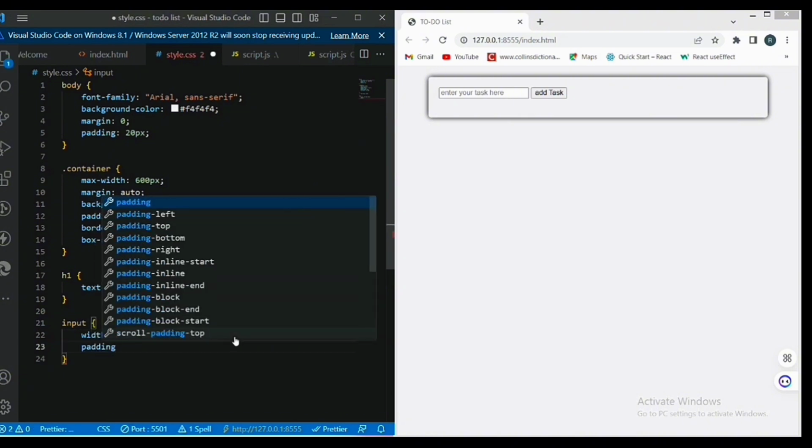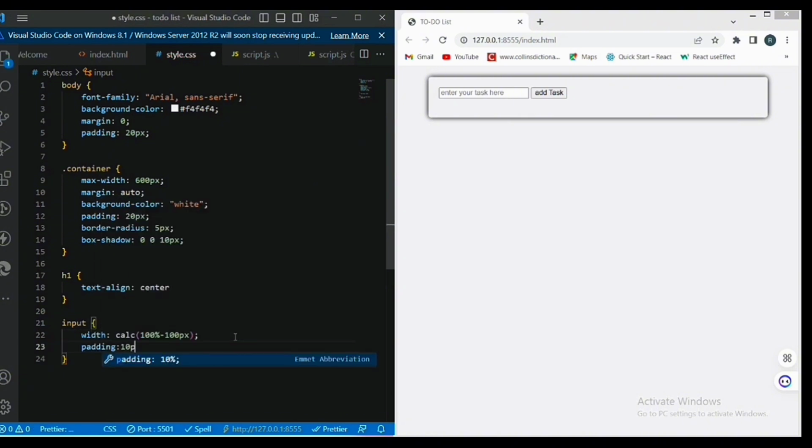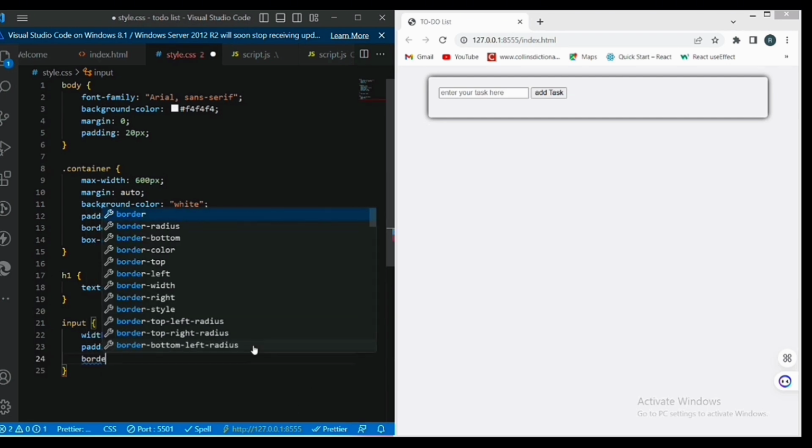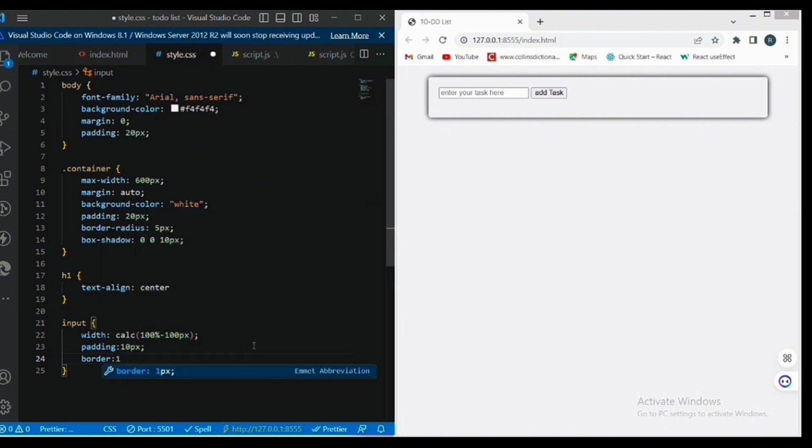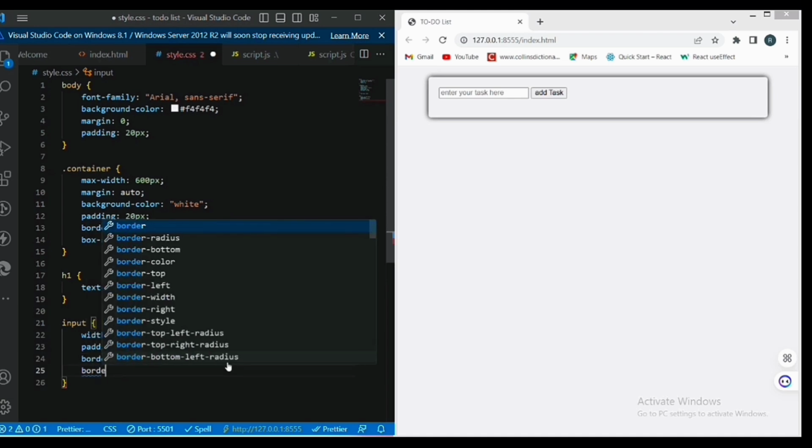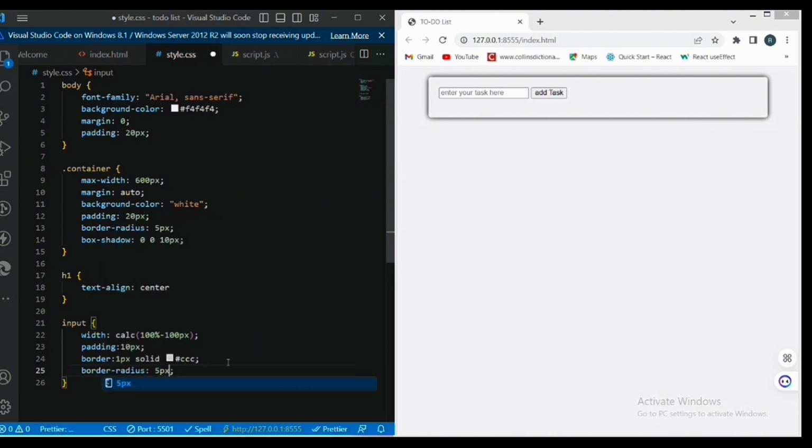Padding, in my opinion, 10px is better. Border 1px solid and #CCC for its color, and border radius 5px.